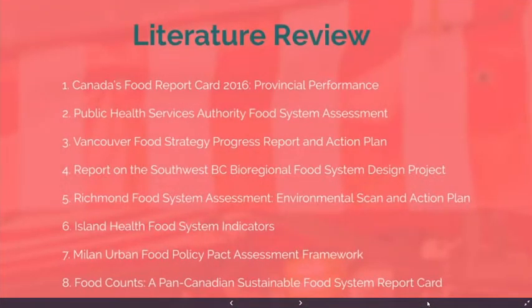For the first phase, which was a literature scan, just to give you a brief overview, I reviewed 8 different communities and examples of indicator frameworks. These were the 8 frameworks that I pulled from the literature and provided information for the Food Metrics Working Group. The second phase was stakeholder engagement, and I spoke with 5 individuals from the Food Metrics Working Group who work in different areas of the food system. With these stakeholders, I gathered feedback on what they're looking for in indicators, what data they have, what data they're hoping to collect, and what their gaps and assets are.